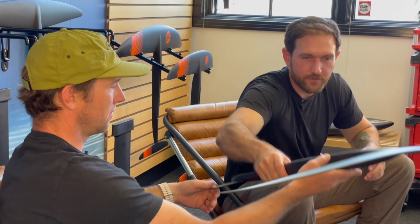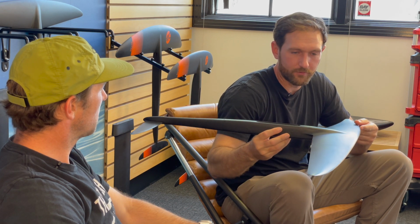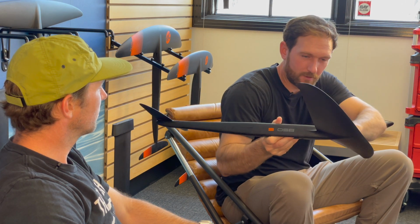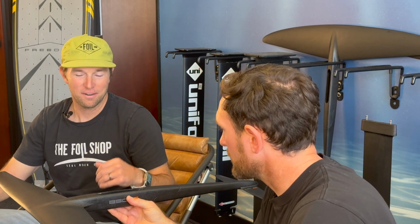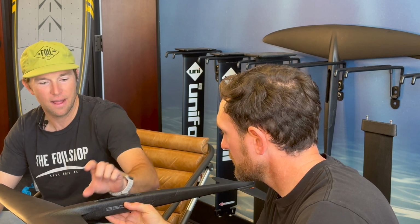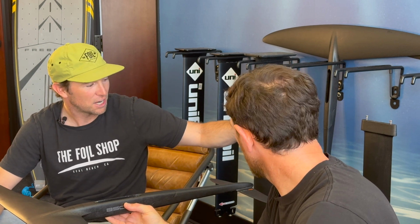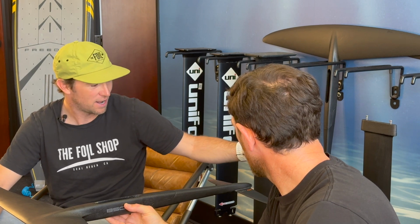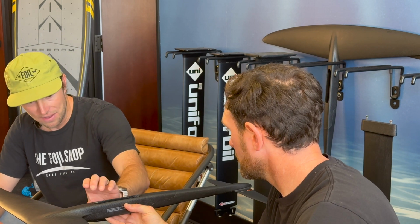So what are some of the other features in this? I think that you've compared this to the Lift, the new Lift foils a few times. Is that the camber? Is that this sort of concave right here? It seems like some of that foil design stuff goes above my pay grade, right? But I compare it to Lift because of the fuselage, the front wing assembly, and the way the fuselage looks to the mast. The mast profile to a Lift mast, the connection looks very similar. It uses two M6 bolts, very similar, tapered head. There's a lot of similarities to a Lift product, but what they've done is they've really beefed it up here.